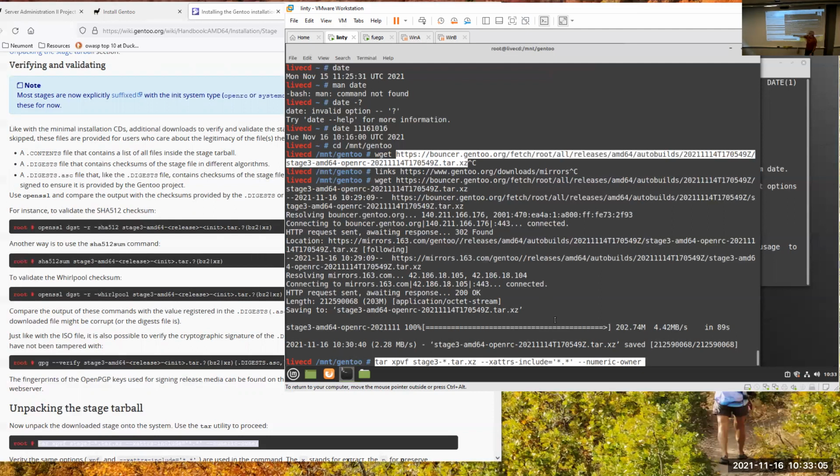You need this tar xpvf. This whole thing is just the name of the download. So if you just type stage and hit tab, it'll fill all this in. We need this xattrs-include and the numeric-owner. We need to include both of those. Okay.